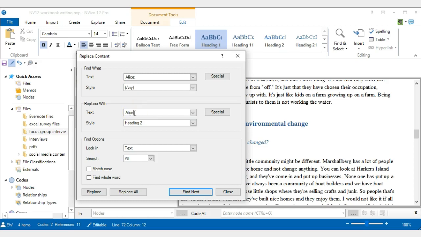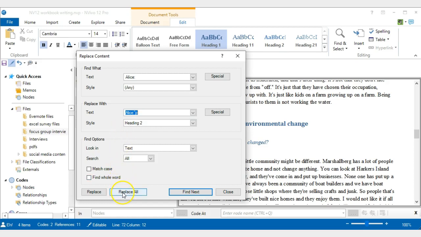So if I delete it, I can use the Special and bring the paragraph mark. So that is going to allow Alice to stand on its own, and then everything else will be separated. But when Alice stands on her own, I want to put Alice in a style which is heading style 2.